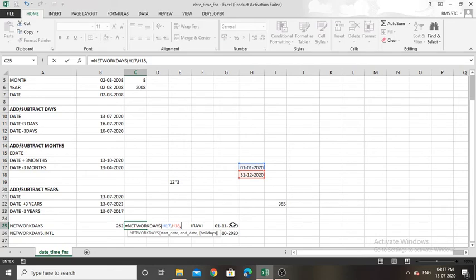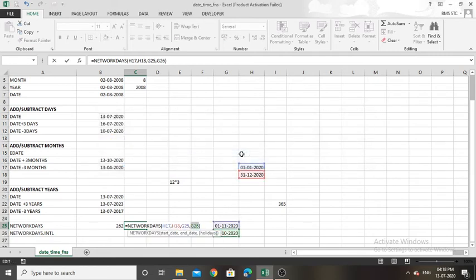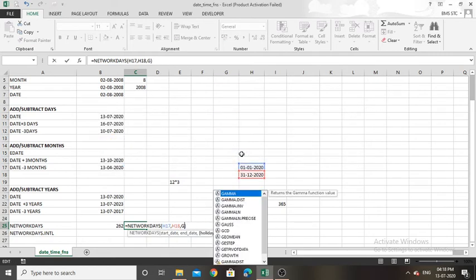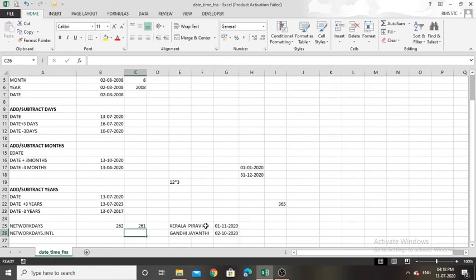So instead of giving 2 as the count, we are simply going to put these 2 as the arguments. Okay, these 2 as arguments, and I simply enter.